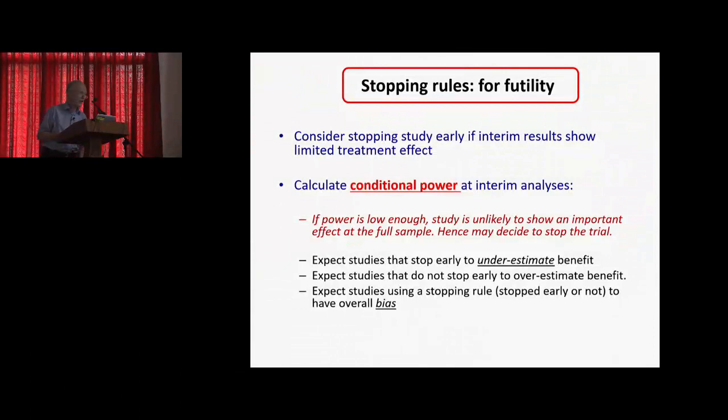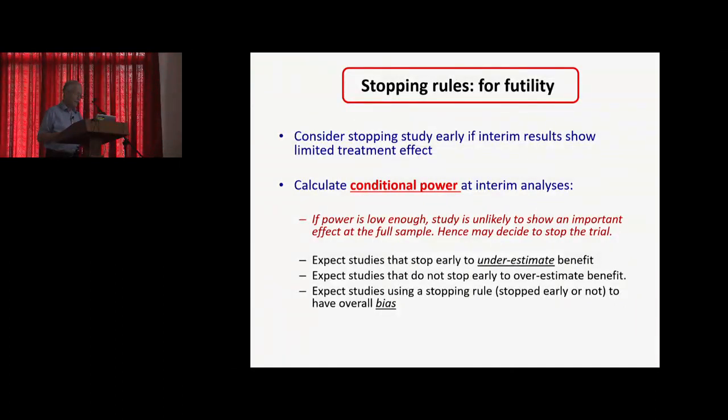And I know I said some things yesterday or the day before actually, that you shouldn't compute power based on the observed rates, okay? But this is slightly different because now we're talking about effectively the power of not exactly a new study, but the power if we get additional data in this same study. So I think that is a very legitimate question. And we have in fact seen that that's a very common method that's used in studies that seem to be showing little effect. So the idea is you work out the power at the point where you have the early data, and that's what's called conditional power.